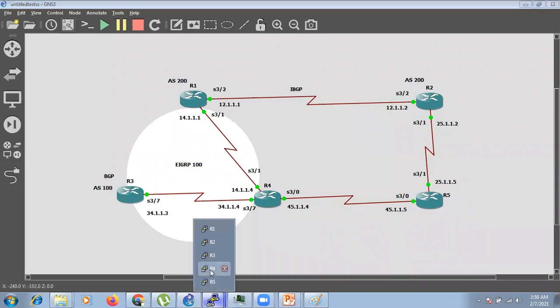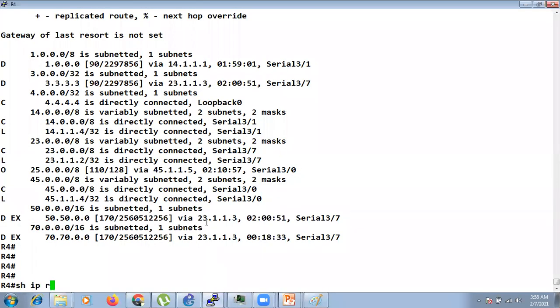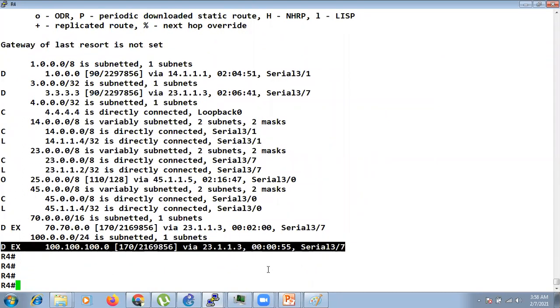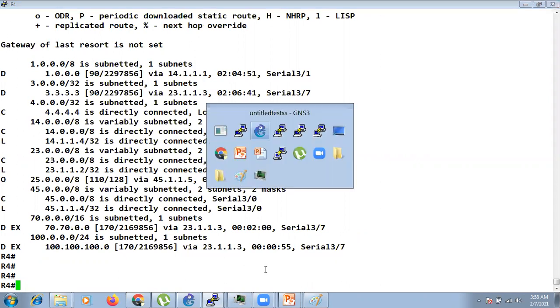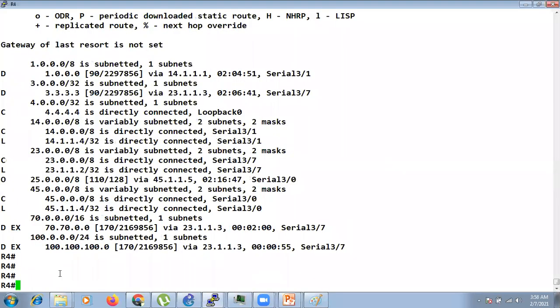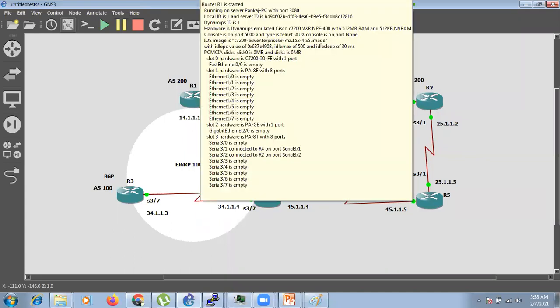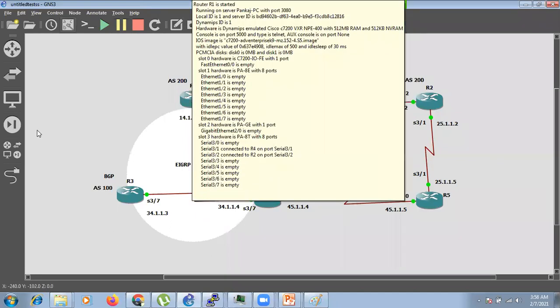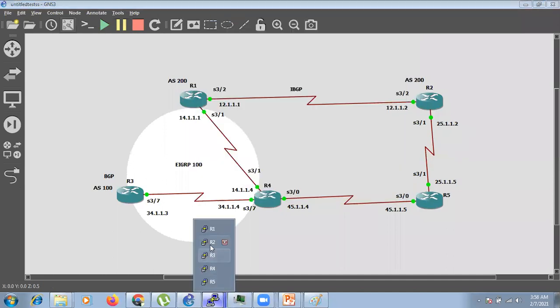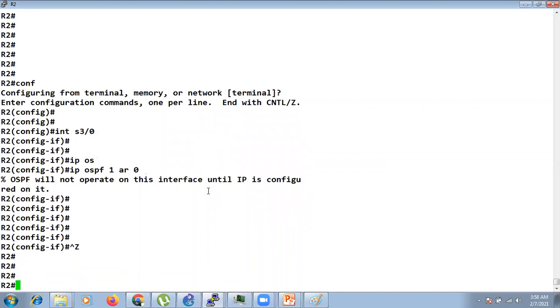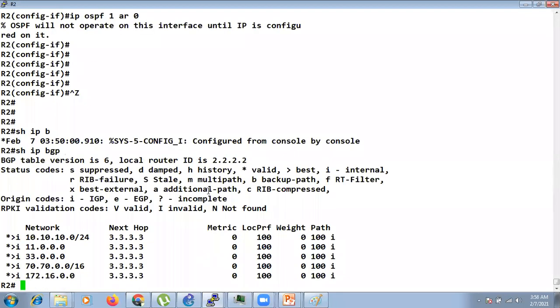And same, if I go to R4 and say show ip route, it is getting this route via EIGRP external, because we are redistributing it. So now if I check on R2, because R1 and R2 are having the BGP neighborship, I check show ip bgp.